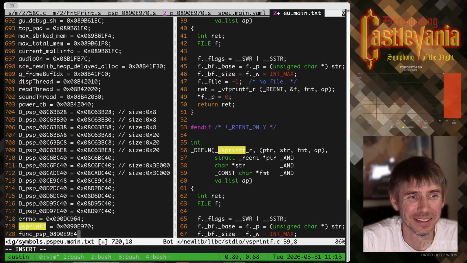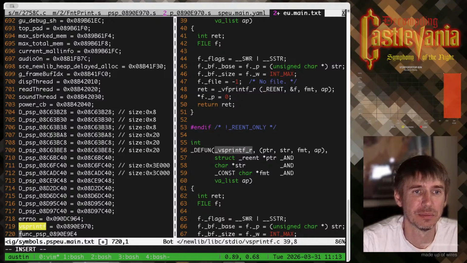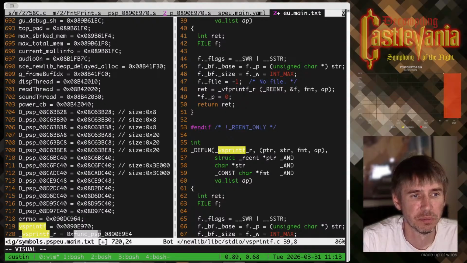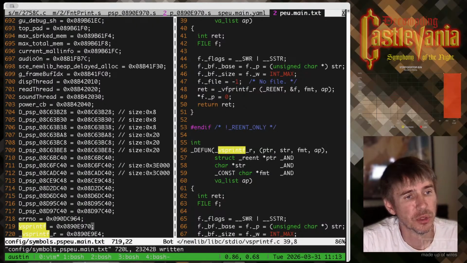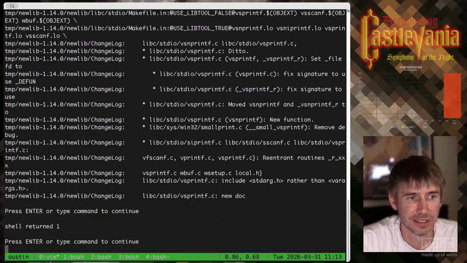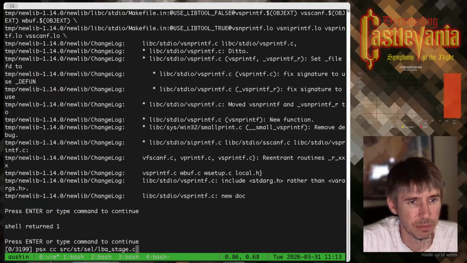It should be underscore vsprintfr. That function, basically, if you already have the reent pointer, you can pass it there as well. So let's make sure that we didn't break anything and build again.